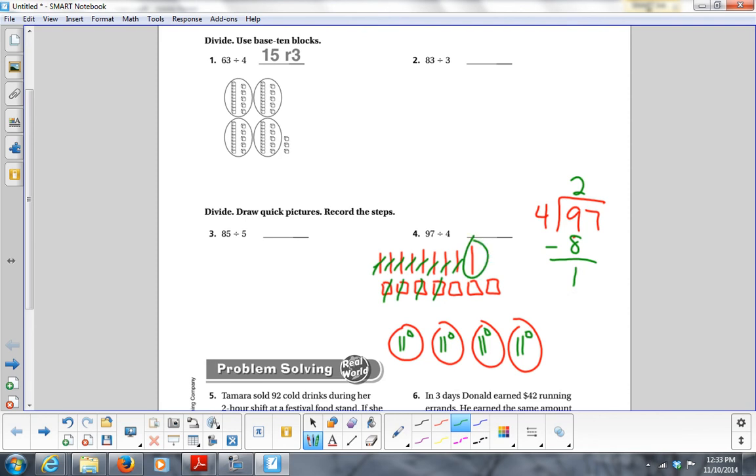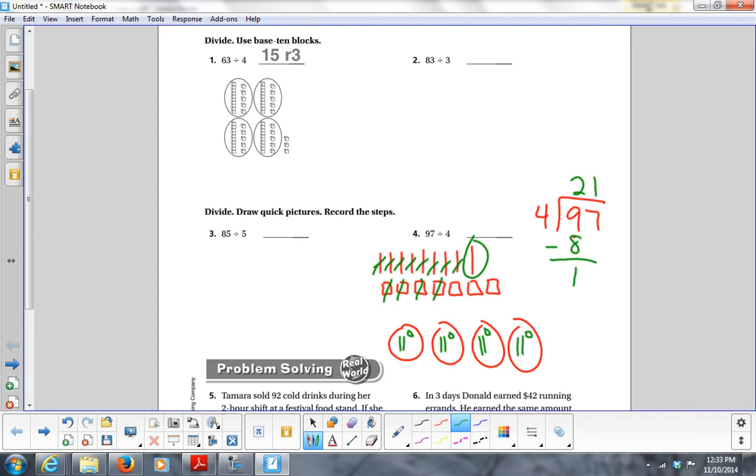Okay, now if Miss Fernley would have done them in order instead of jumping ahead, the next thing I would have done was the 7 ones. 1, 2, 3, 4, 5, 6, 7, which I did. How many goes in each circle? How many just single block goes in each circle? 1.